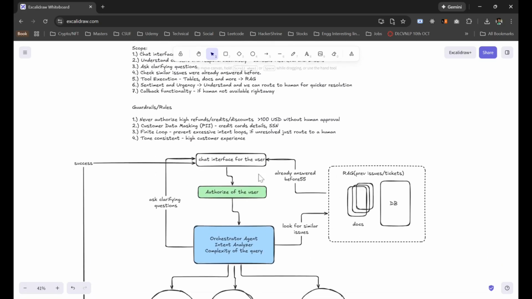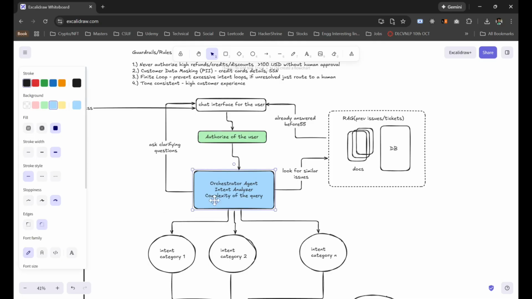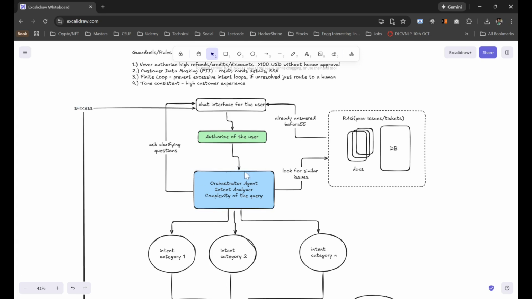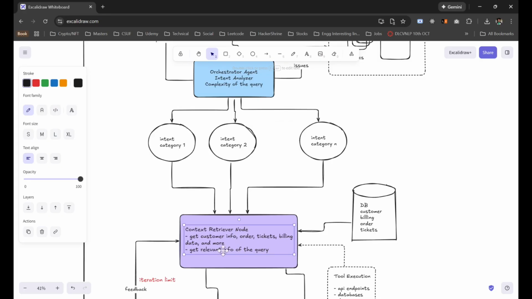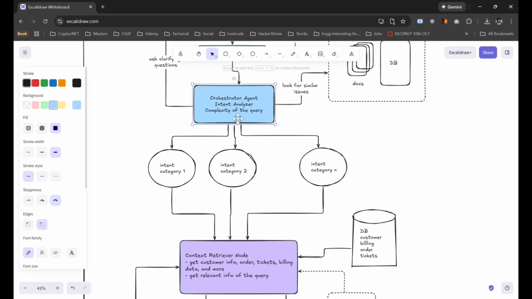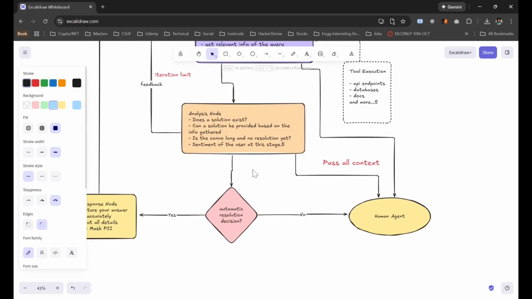And this is the high level design, and for deep dives you can have one orchestrator agent, and then you can have mechanisms into this. You can have system instructions updated, change the LLM at every node. You can have a different LLM here, a different LLM here. These would be discussed in the deep dives, but this would be the high level design for this particular problem statement.